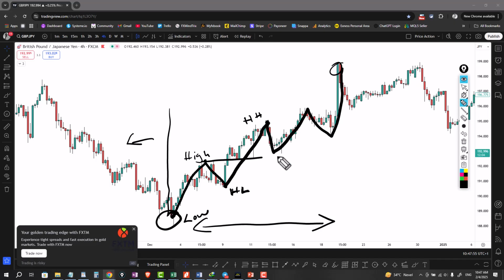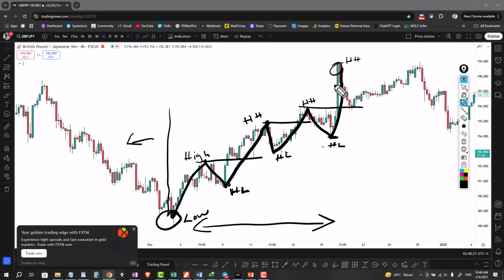Again, you can see that this is exactly what we had. Price formed another low, which is our higher low, because it's higher than this low. And when price broke above this resistance area, it formed another high, which is higher than this previous high. Again, when price pulled back and retraced its steps, it formed another higher low, until price moved up, broke above this resistance, and formed a higher high.